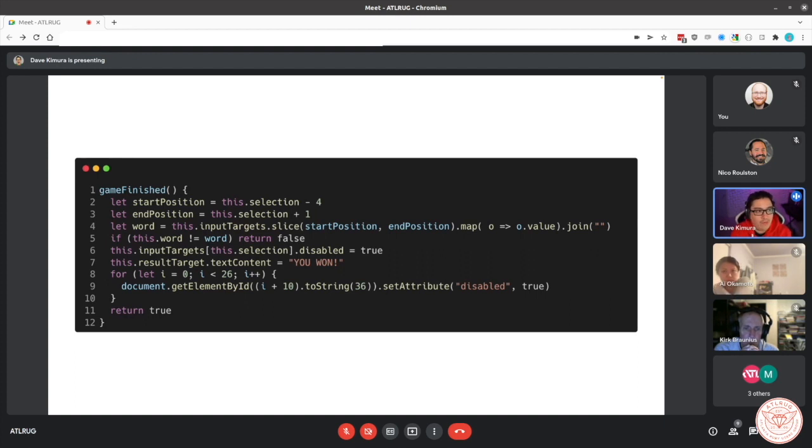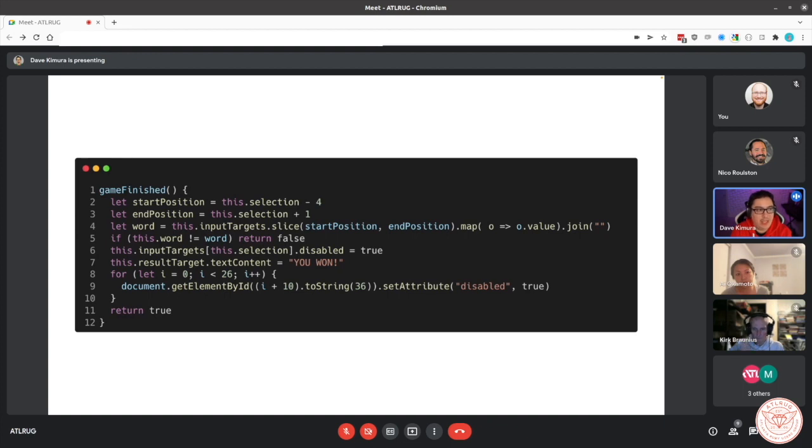And then on line 5, we have our conditional. If this dot word is not equal to the word, so this dot word, again, is the random word that was selected in the initializer of our stimulus controller, then we're just going to exit the game finished because the game is not finished yet. Otherwise, if the game is essentially finished, we are then calling the input target selection.